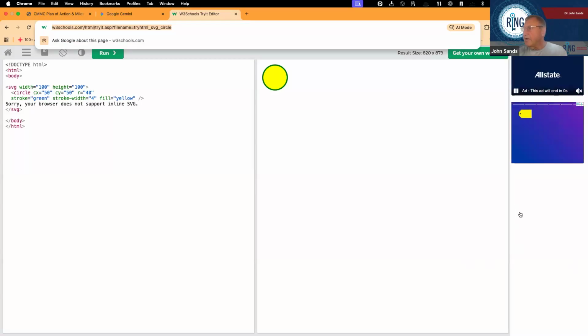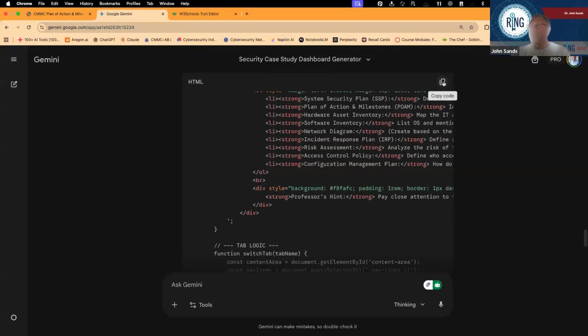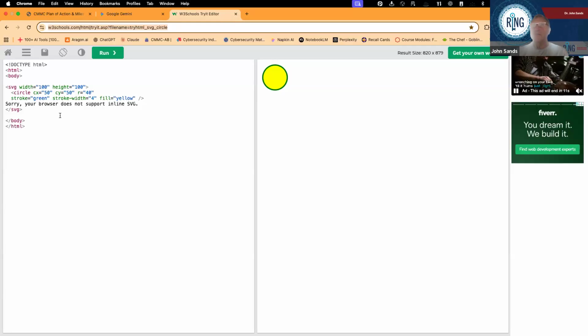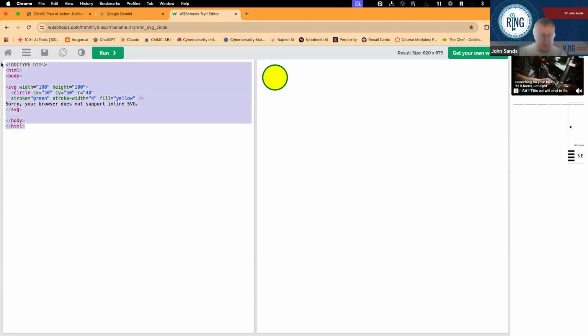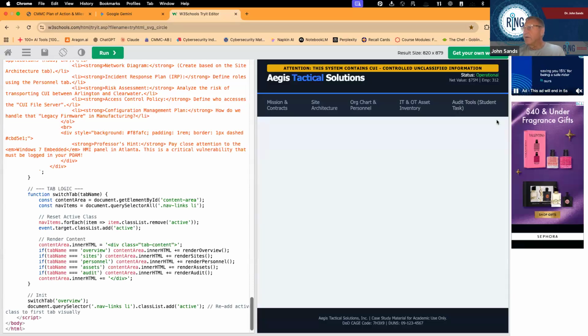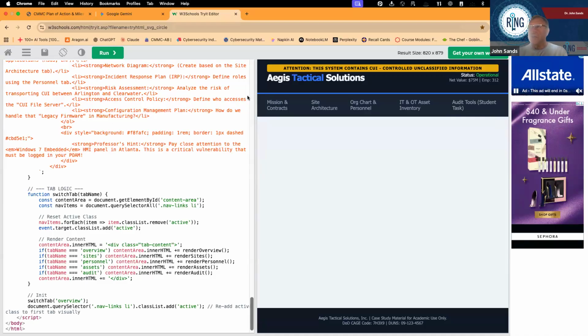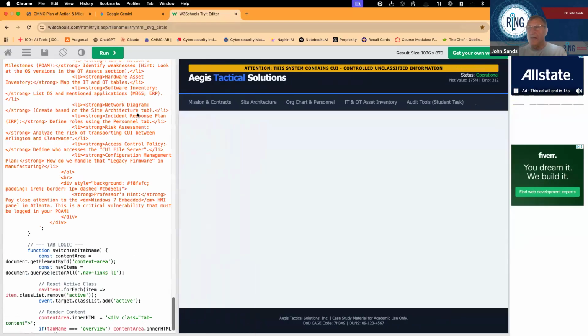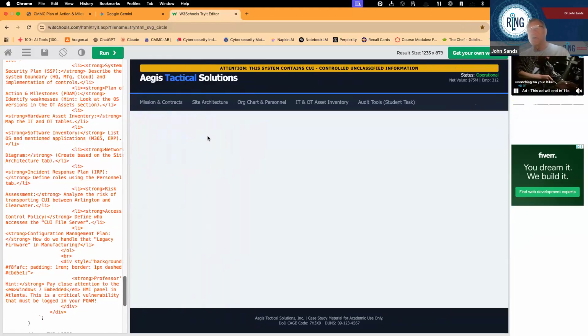All right, so now I'm going to test the code. I'll go back here, grab the code, go back to my website and paste it in. Let's see what it looks like. What I really like about Gemini, and once you get into using AI Studio it's even way better, is that it makes things look very official, very well laid out.